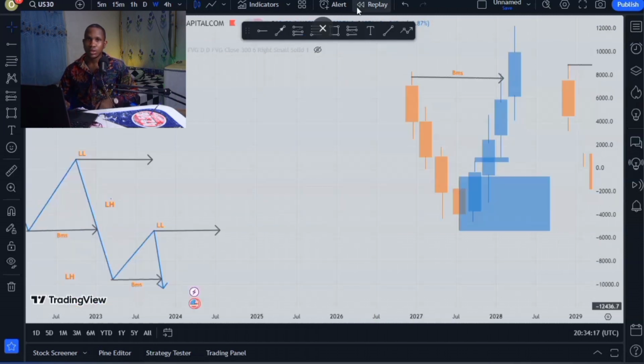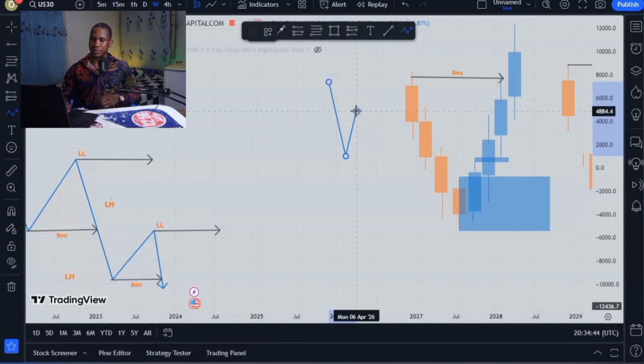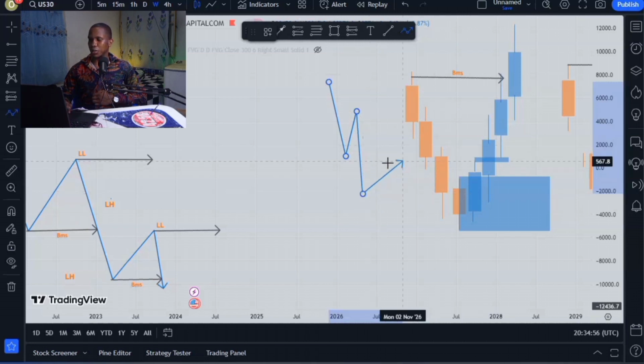So guys, I believe the story behind this is a whole move to the downside. Here is our daily time frame. If you go to the lower time frame, this candle you're seeing here is actually a move downwards. Then this wick you are seeing right here is the market retracing back in the lower time frame. Then the next candle is a move downwards. The wick there is the market retracing back.